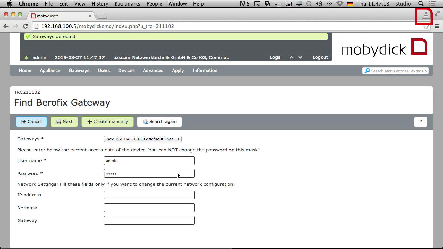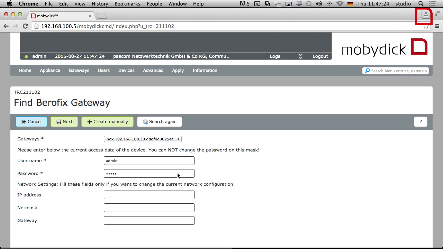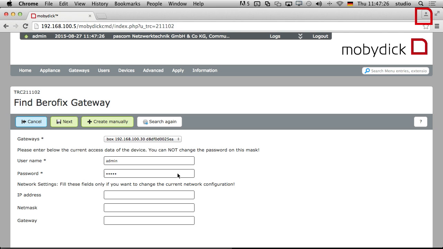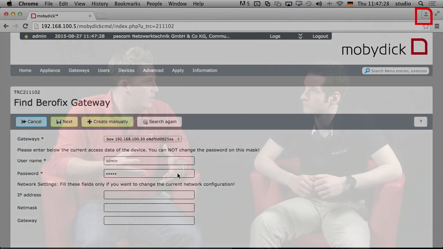Good thing here is if you were to, for example, do this without mobydick in another system, you may need to use not just the telephone system that you're using, but also the beroNet solution as well. There's a, we call it BF detect, and it just shows you the device, but what's great about the mobydick solution, it's all built into one. Yeah, exactly. So you don't have to switch between applications and so on and so on.